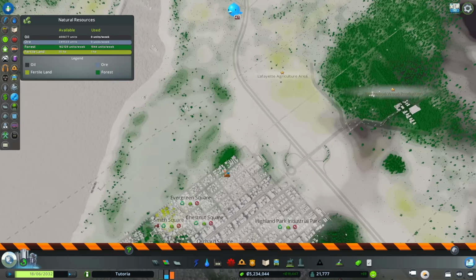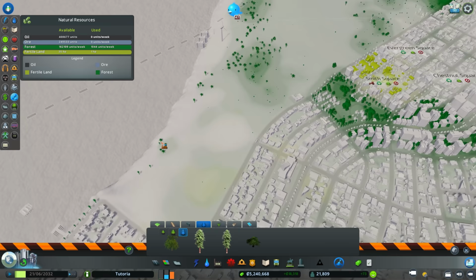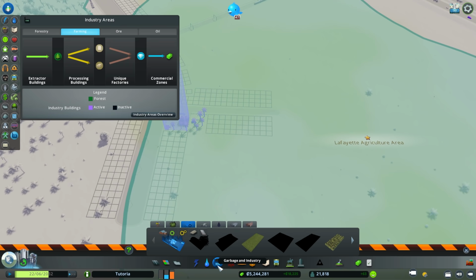In fact, let's look at this one and watch what happens when we plant trees here. It's gone. And now all of the agriculture productivity in this area is gone forever. So you gotta be really careful with trees, because that's what they do. So I love landscaping. This is probably the one area where I say really be careful with that. So back to our industry.